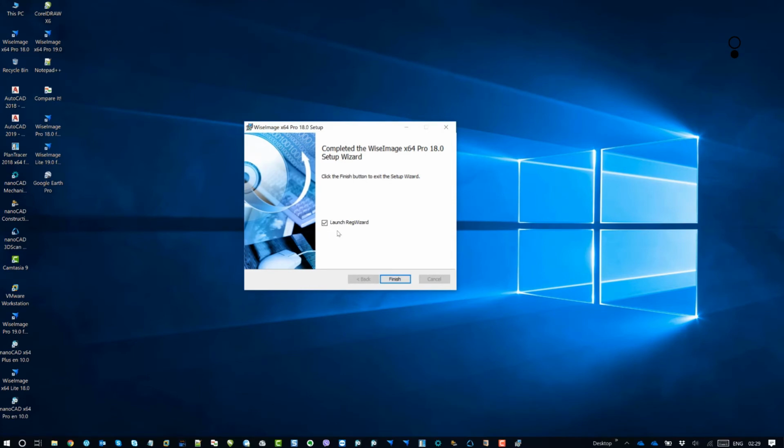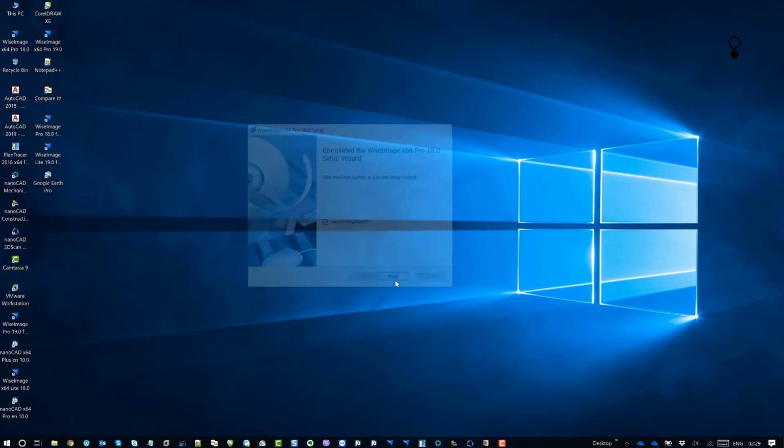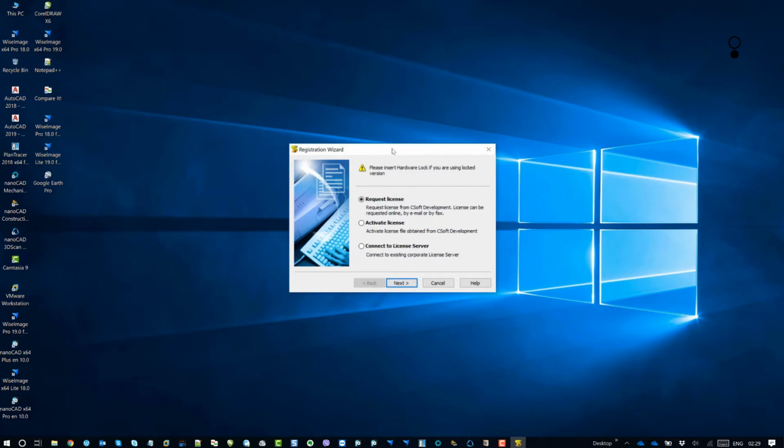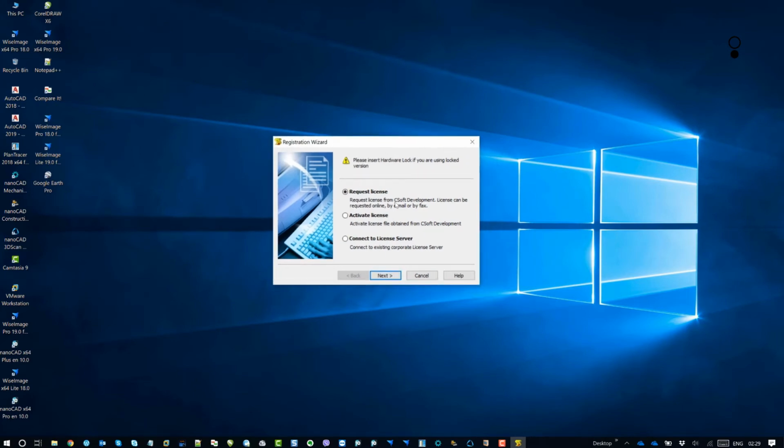Now the installer will ask to launch the registration wizard. So click finish, and the registration wizard will pop up. Here you have three different options. You can request license online, you should have an internet connection on your system, and activate license.